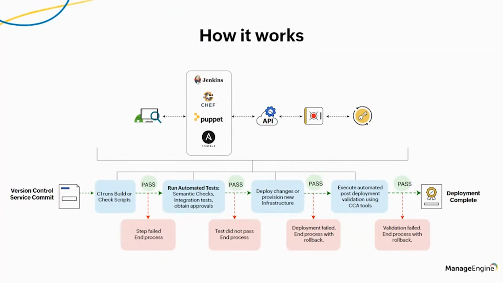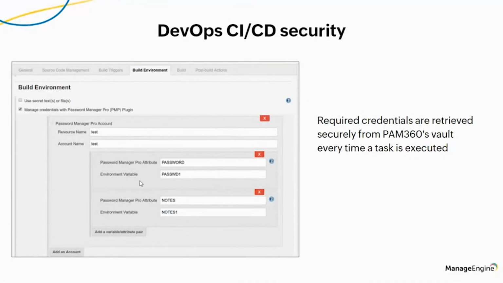So with PAM, what's going to happen is that we will allow you to create variables. Like this is a screenshot of a Jenkins build environment section where you can see instead of the actual password, I'm going to use passwd1. So wherever I type passwd1, it will be replaced with the real password of this test machine and its test account. This test machine and test account and their credentials are already stored in PAM. PAM is managing that machine. This test account password is being changed every 30 days automatically by PAM.